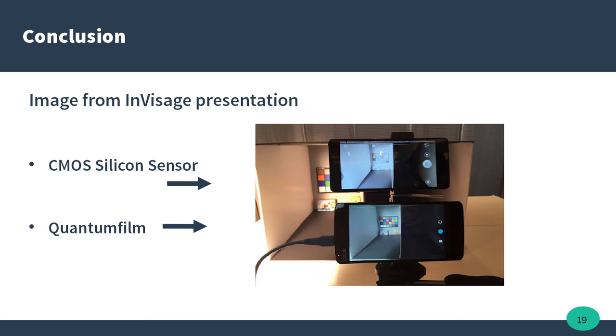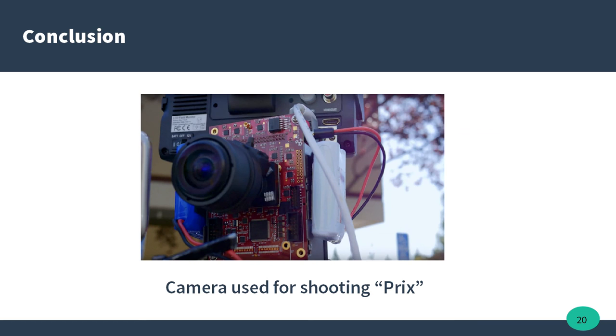In a nutshell, there are two main options where integrating quantum dots is really convenient. The first use case might be implementing the sensor on small or portable devices such as smartphones. It can help increase resolution of little sensors, keeping the same exposure characteristics, or just increasing sensitivity with the same density sensors. The second meaningful integration might be on cinema cameras, which often still use CCD. The aim is to keep exposure latitude, great color response and be able to shutter at higher rates.